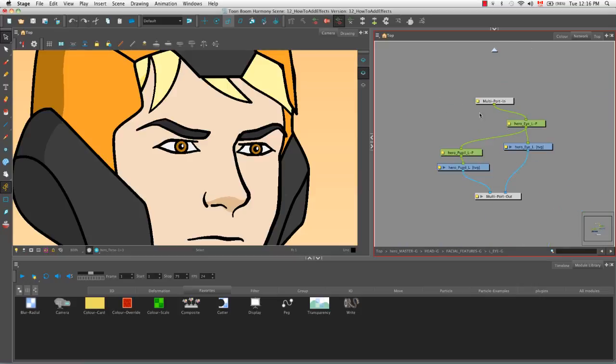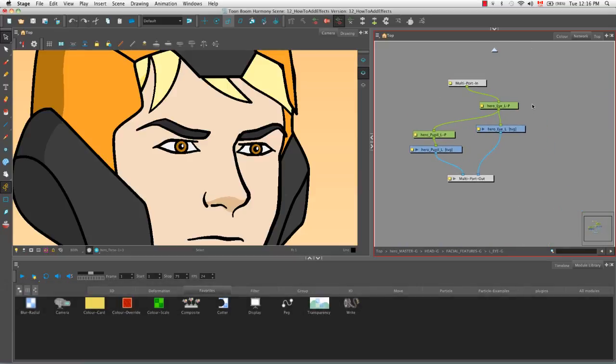I'm going to enter that group, and we can see here that we have the eye, which if you remember, I can select the transform tool and then select the peg to make it obvious. So the eye is actually the white of the eye. So not the iris and the pupil, but the white along with the black outline of the white of the eye. And if we select the pupil, you'll see it really is the iris and the pupil. And of course, the peg for the eye moves both the pupil and the eye because we want them to be moved together.